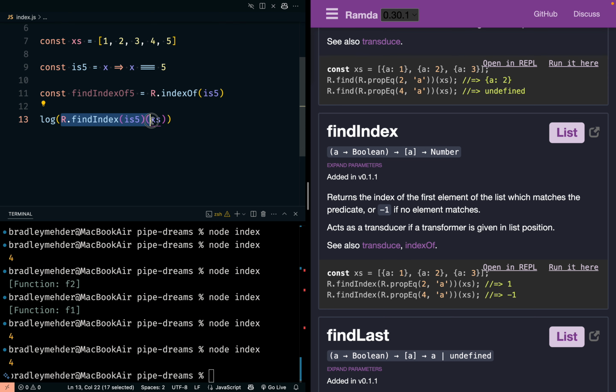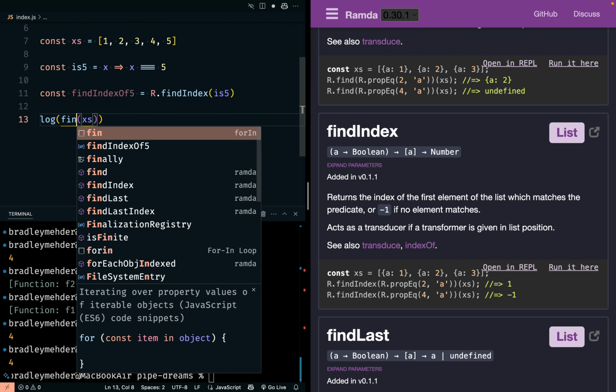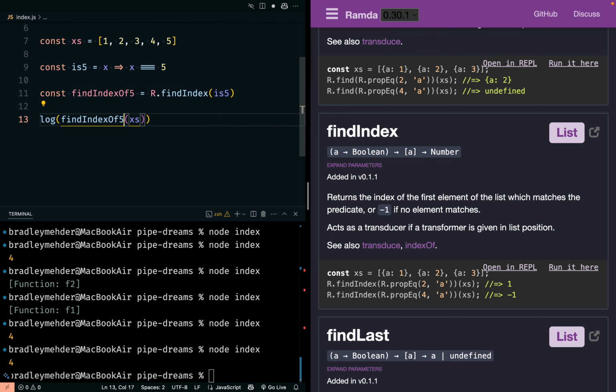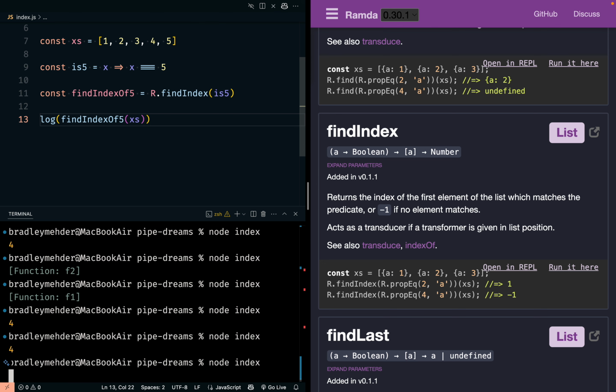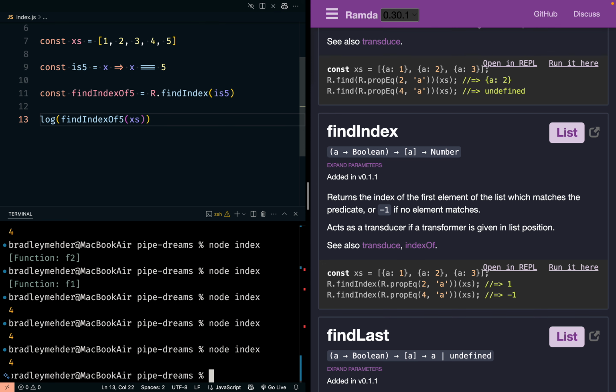But if I take this much and I just call the findIndex of 5, which remembers this first argument because of closures, save it, run it, and now it's working.